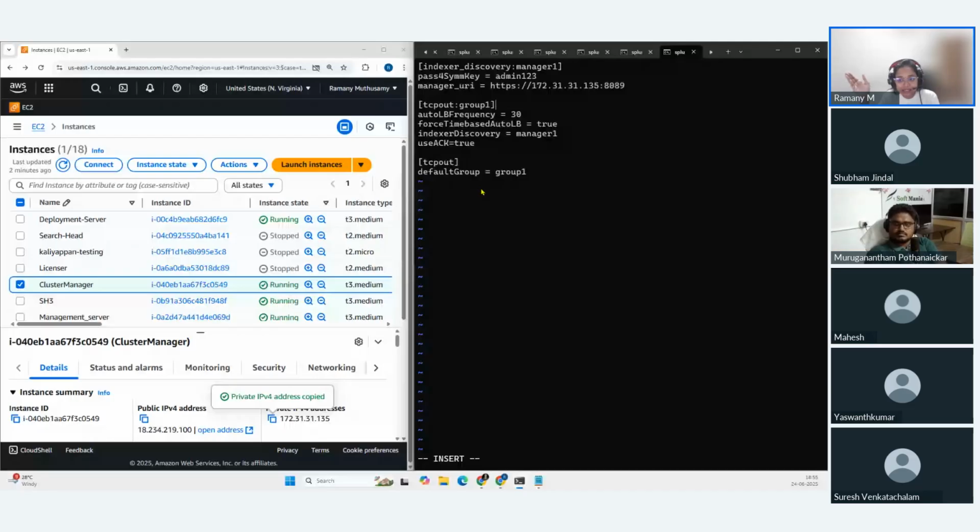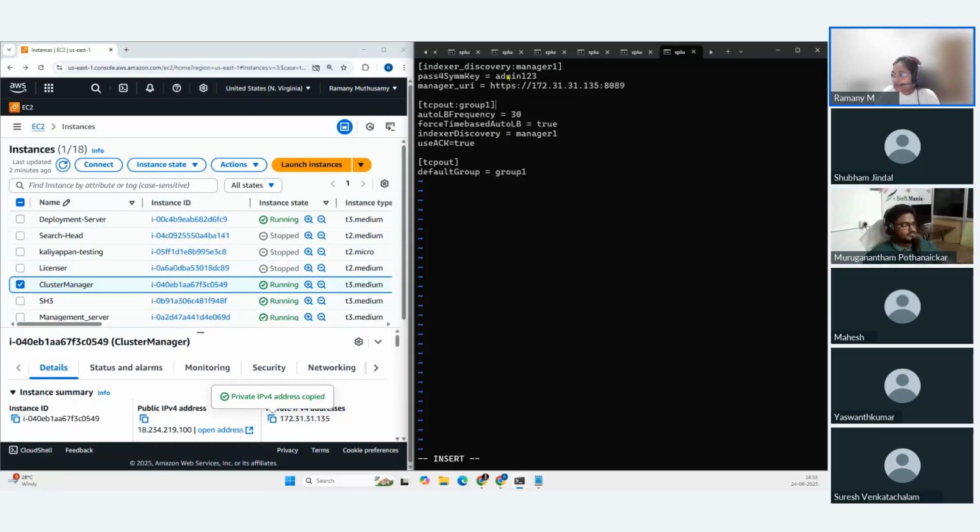But if you configure indexer discovery, your cluster manager will have the new list of indexers as well. So it can give the available indexers, that new indexer's configuration, the IP address, and the forwarders can send to the new indexer as well. Okay, this new IP will get automatically added in that outputs.conf on all the forwarders? During the runtime. Forwarders will get the dynamic list of the indexers from the cluster manager automatically. Okay, got it.